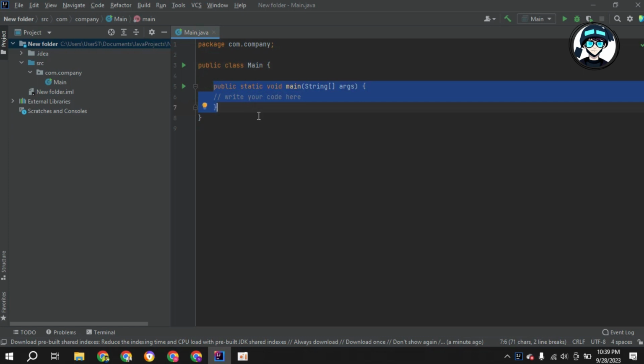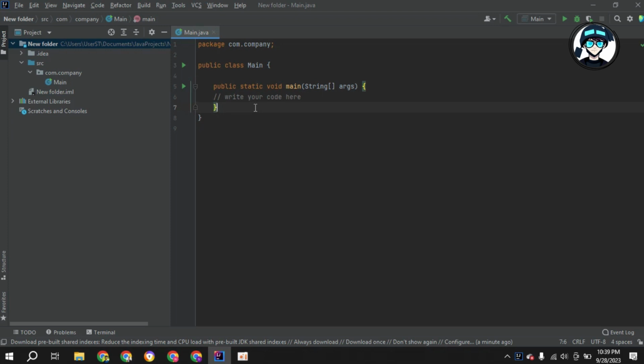A method is a block of code that performs a specific task. The main method is a very special method because we cannot run any Java program without a main method. If we want to run a Java program, the JVM, the Java Virtual Machine, looks for this main method to run.